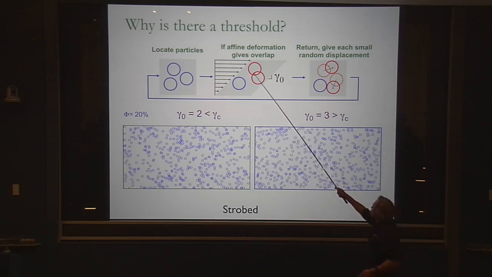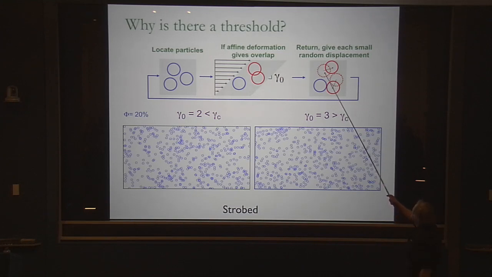If when I take them across they overlap, I'll say, well, they touched. I don't know what is going to happen if they touch. All I know is they're going to move. So when I bring it back to the initial position, if they touched during the cycle, I'll give them a little displacement. And that will represent that something's going on. Mainly, what this was to show is that even if I strain a little bit, everything's going to move. Okay, so I did the simulation.